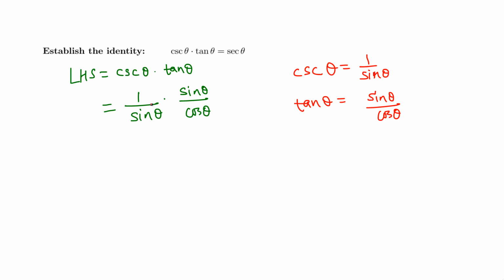Now we simplify. That means if there are cancellations on top and bottom, we can do that. Sine theta is a block. Okay, we are not cancelling like sine, theta, theta. That's not the case. Sine theta is just one thing, another sine theta. That leaves 1 times 1, 1 over 1 times cosine, cosine. And look at the right hand side. We are supposed to get secant. We are almost there. And by the way, 1 over cosine means the reciprocal of cosine. 1 over cosine is just secant theta, and that's what we have. That's the right hand side.